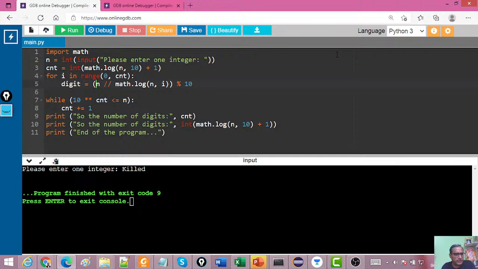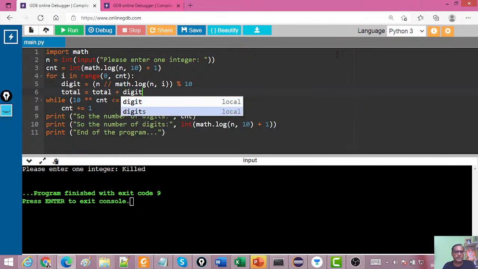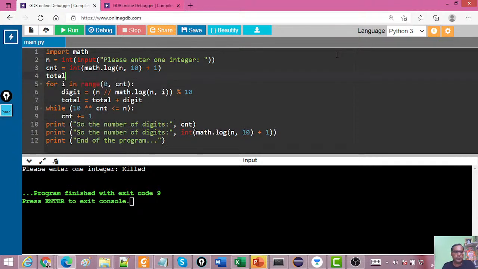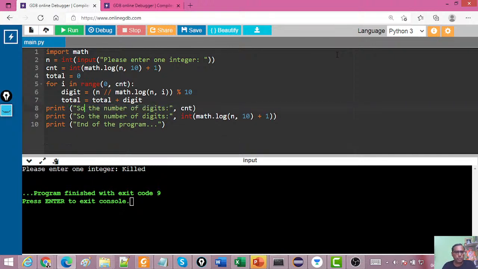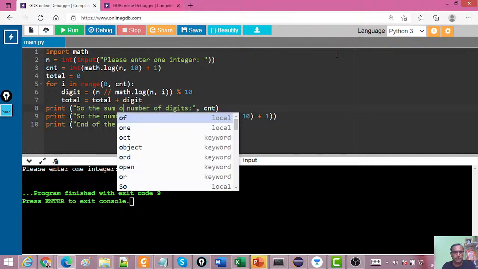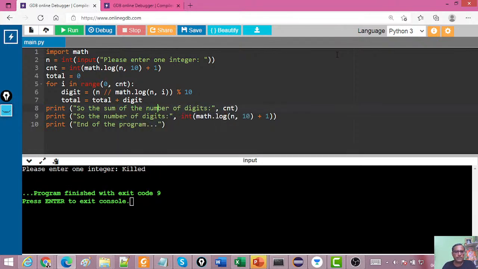So n integer division 10 to the power of i, percentage 10, and then we shall go for total equal to total plus digit. Total is equal to 0 initially. So the sum of the number n is done.